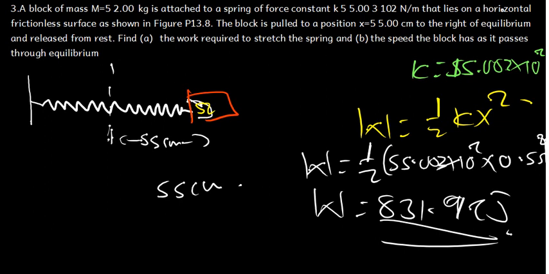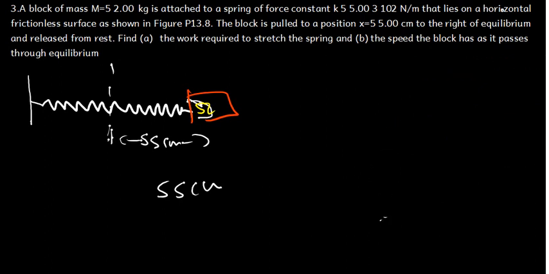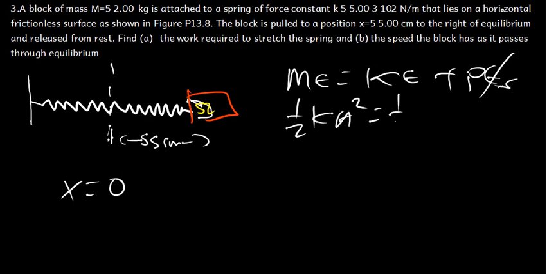Then part B is saying the speed of the block as it passes through the equilibrium. Now, when an object is passing through the equilibrium, just know that at that particular point we are talking about the maximum velocity. Because from this mechanical conservation of energy, we know that if we are passing at x equal to 0, that is at equilibrium, we don't have elastic potential energy, so this part is going to be 0. So to come up with the formula, we're going to see that this one is given by this, then this is given by this. So you just make v the subject of the formula.